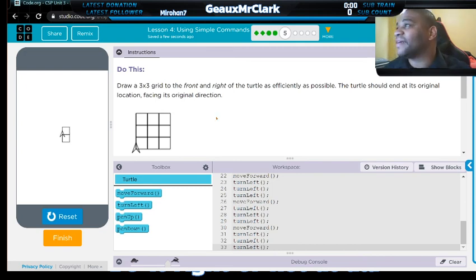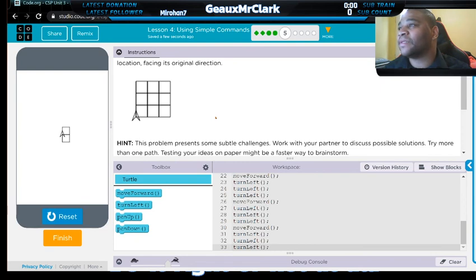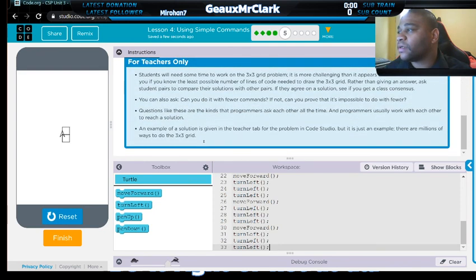Now, they did say as efficiently as possible. There's probably a better pattern for this too. I mean, I'm individually doing 9 different commands, but I'm changing positions in between. I'm trying to think.